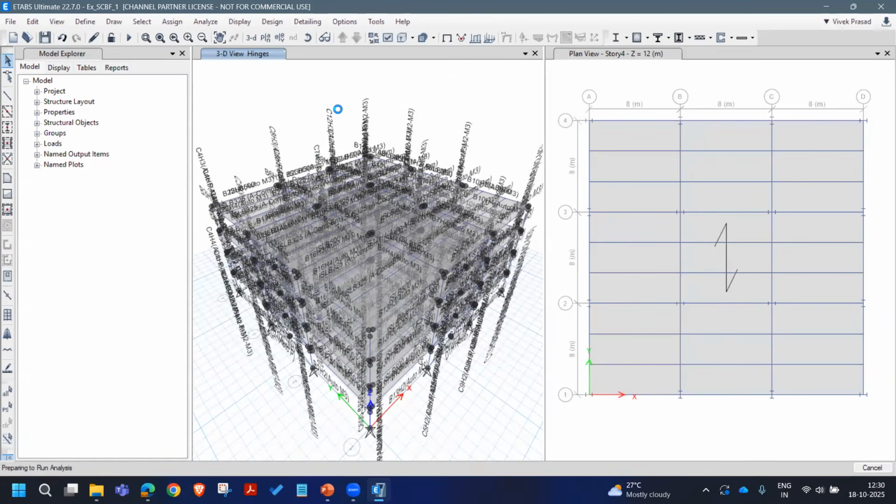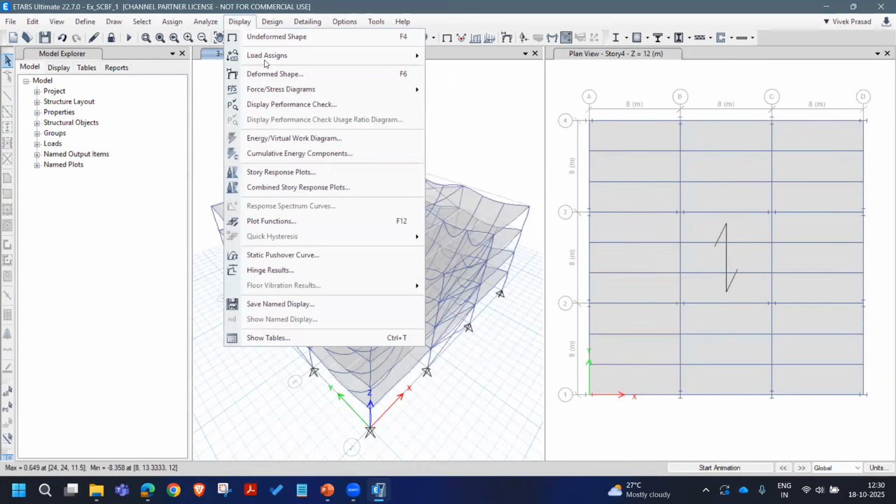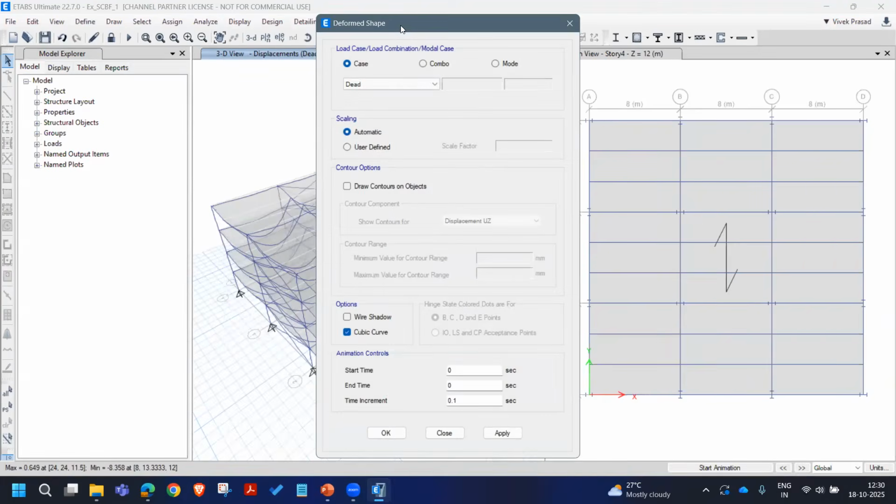We need another 5 to 10 minutes, and then we will close this. And this is complete. Now let's go to deformed shape.